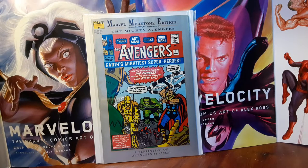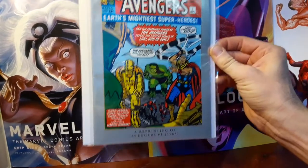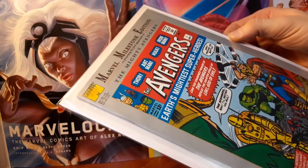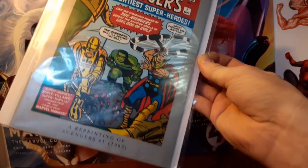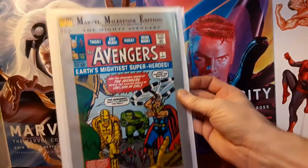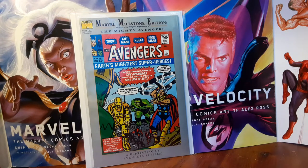I think there are a lot more runs of books that people can point out that still hold value — not necessarily in a flipping for a huge amount of money sense, but great stories and classic key book finds. Keep an eye out not necessarily for top 10s, but for books that are rising in price. I look at a Marvel Milestone Edition — I don't think the price is ever going to go down in VF or better condition. Everybody is learning how that metallic sheen material, that harder paper stock, is harder to keep in good shape. That Incredible Hulk 181 Marvel Milestone Edition in VF or better is seriously eluding me — I got two copies, I need that third.